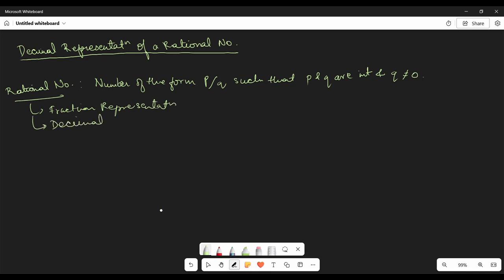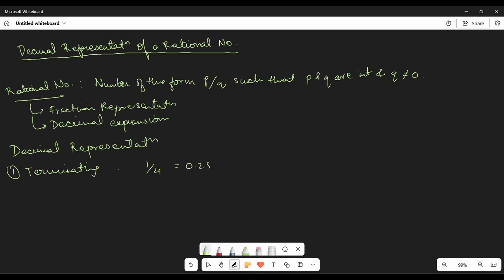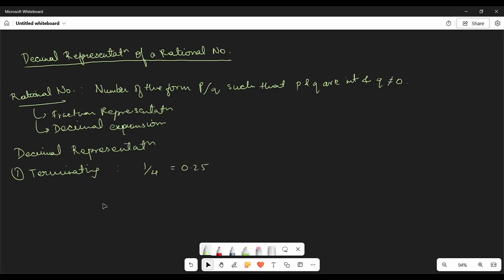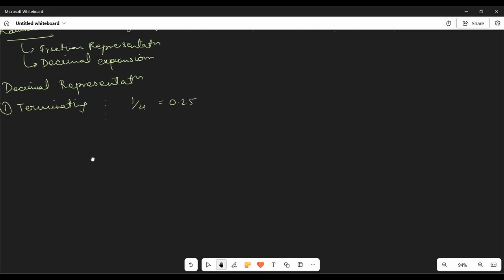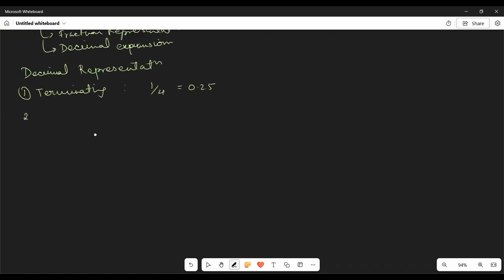While doing so, two cases can arise. After a finite number of steps, the division terminates as the remainder becomes 0. But in the second case, it might be possible that instead of terminating, the remainder never becomes 0. In the quotient, a string of numbers just keeps on repeating itself. We call it a recurring decimal or non-terminating recurring decimal. So, a number whose decimal expansion is either terminating or non-terminating recurring is a rational number.